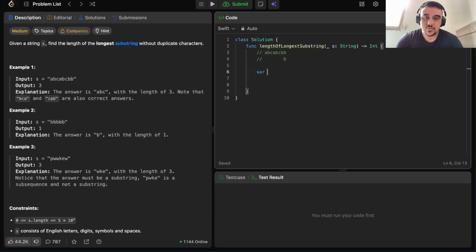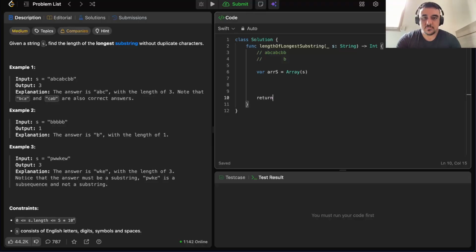First off, let's change this string to a character array. So array s, that would be an array of s. So now we have an array. So we're going to iterate through that.